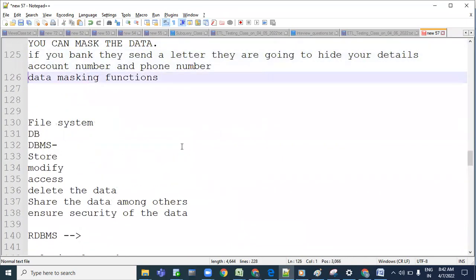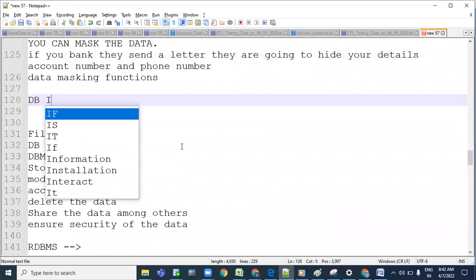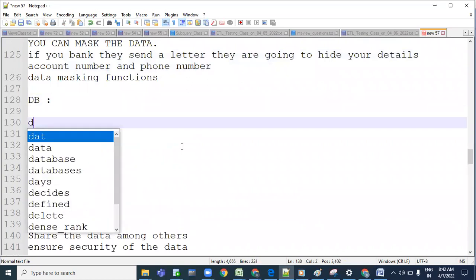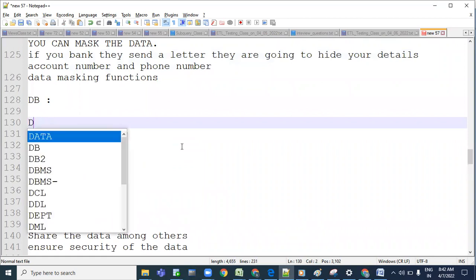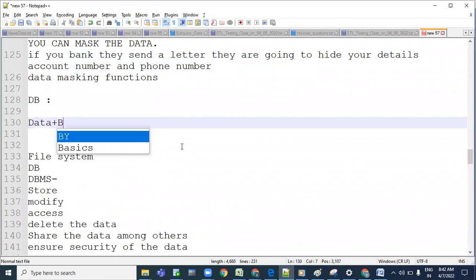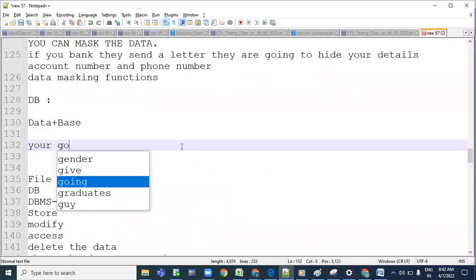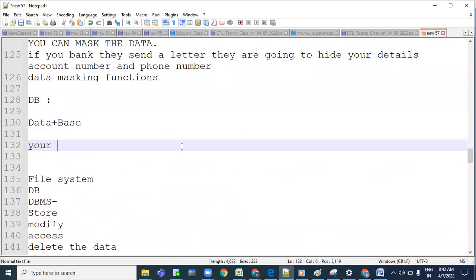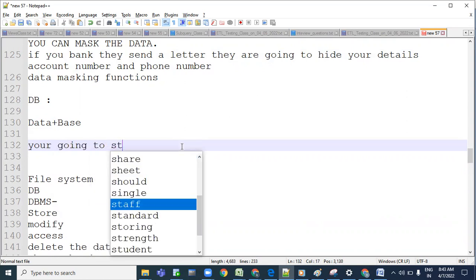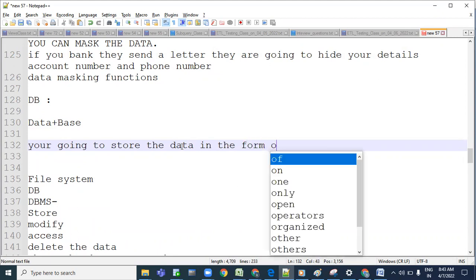See, database is two things: data plus base. Here you are going to store the data. I'm going with very layman language, guys, so don't worry about the technical terminology. You are going to store the data in the form of tables.